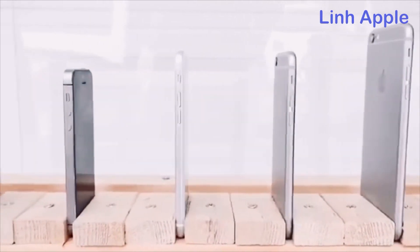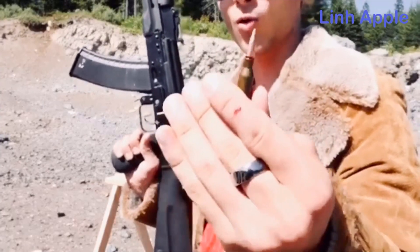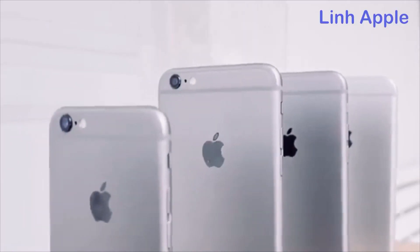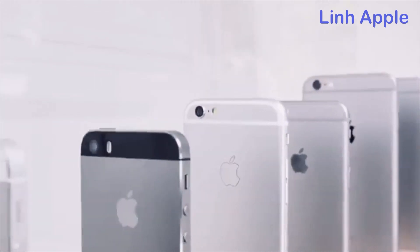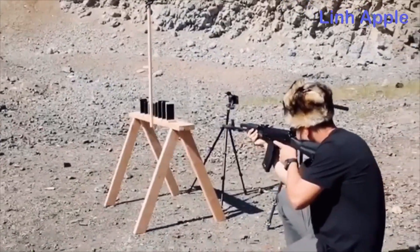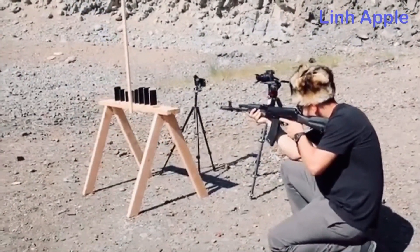How many iPhones would you have to have in your pocket in order to save your life? So here I've got a steel core bullet. This can travel at up to 2,900 feet per second. This thing will totally obliterate these guys. Unfortunately I couldn't afford a $100,000 slow motion camera, so I worked with what I had. These are the phones we will be destroying — one of them is an iPhone 6 clone, just so you know. I don't expect the bullet to make it that far. Here's the setup; let's see how many iPhones it takes to stop a bullet.